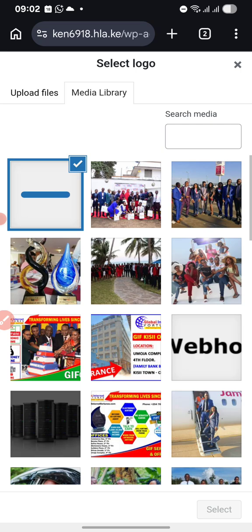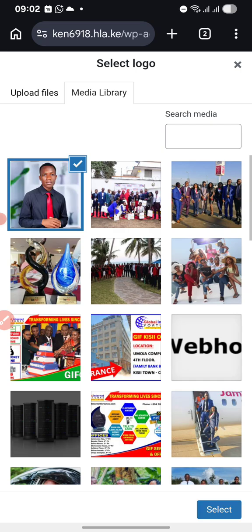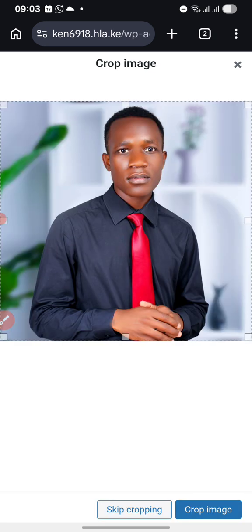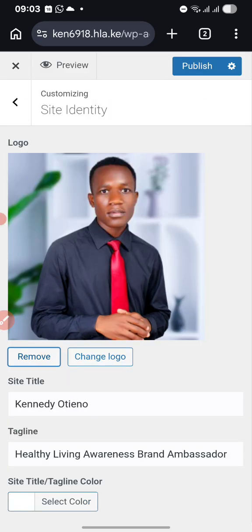A quick disclaimer: when you are selecting photos, do not click the button of going back, because when you click the button of going back, it does not come back here. It may go back to where we clicked appearance, which will be steps behind. So after the photo is uploaded, you click on select at the bottom there. And then in a scenario, maybe you wanted to crop, you can easily crop the image. If I want to show the entire photo, just go ahead and click on skip cropping. So the entire photo will be showcased, and this is now the current logo of our site.